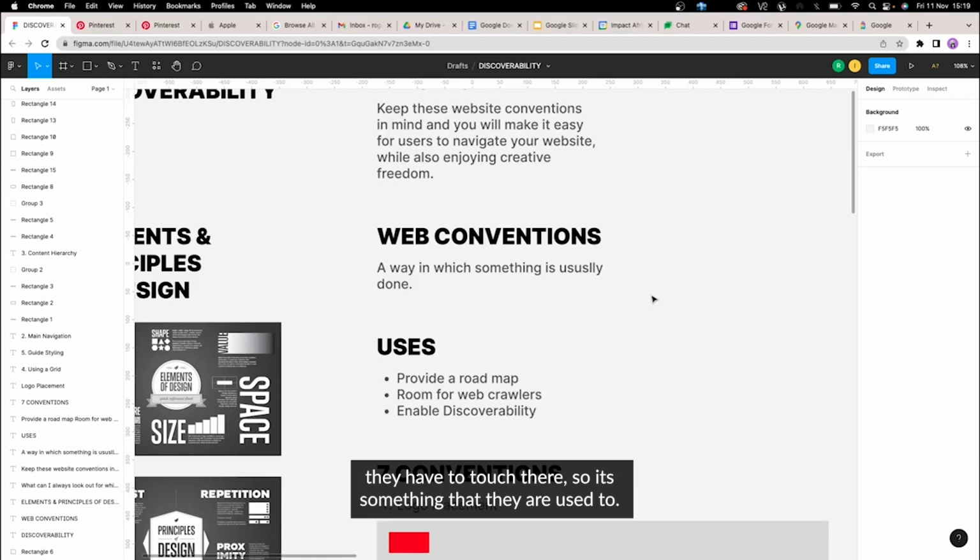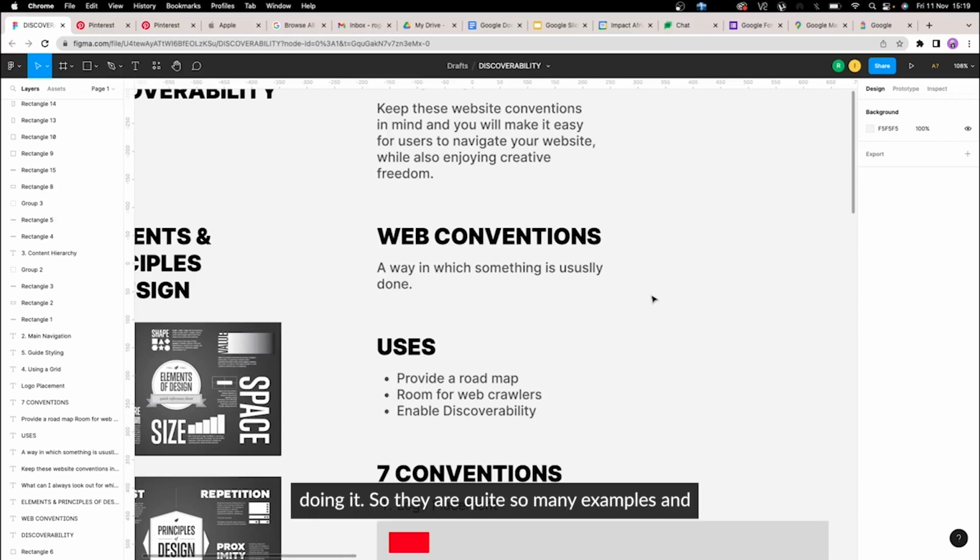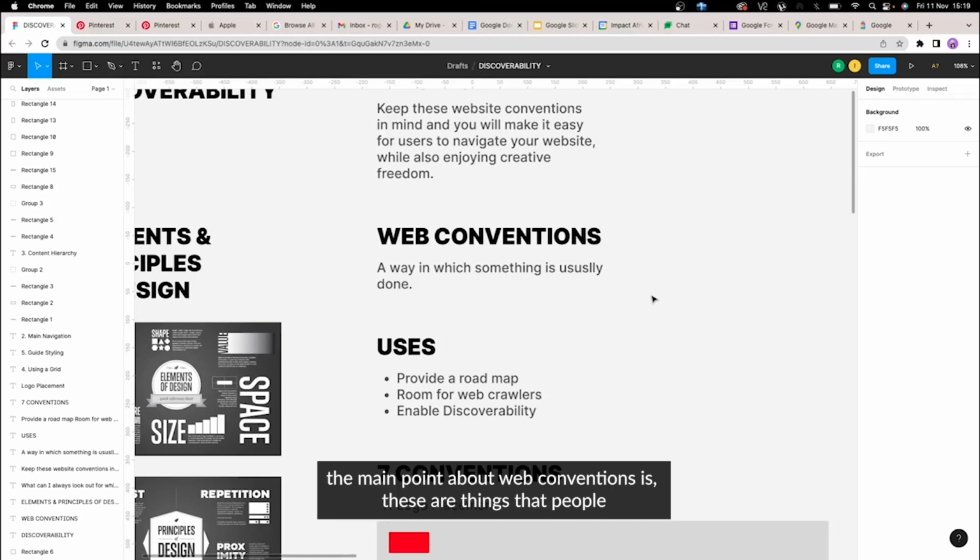When they enter a bus, they have to touch there. So conventions are something that people usually do, and they are used to doing it. There are quite so many examples, and we can always add on to this. But the main point about web conventions is these are things that people are used to.